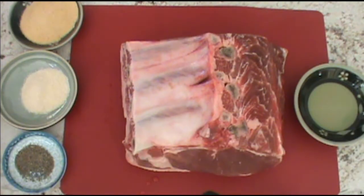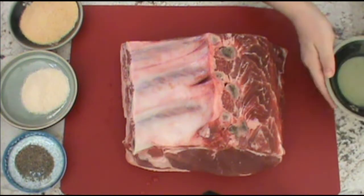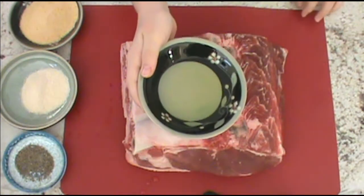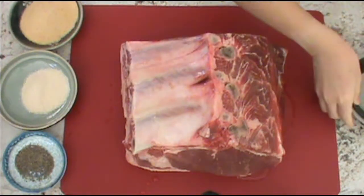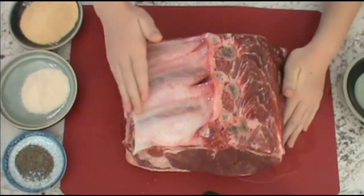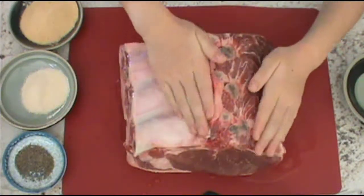Okay, we've rinsed off the meat with water, dried it a little bit, so now we're going to take the 2 tablespoons of olive oil and spread it all over, top and bottom. So the bottom side right now is what you're seeing. The upside we're going to put down the bottom of the rack. We're just going to pour on the oil and rub it all around. Make sure all of it gets the oil, top, bottom, and the sides. You're going to need to lift it up and move it around to make sure it all gets on there.